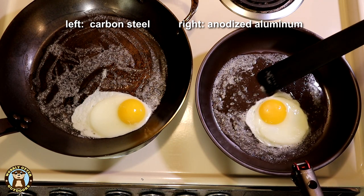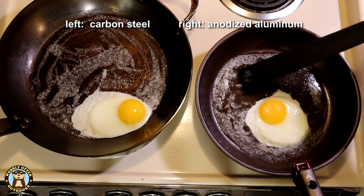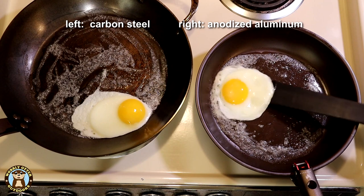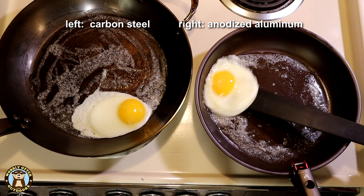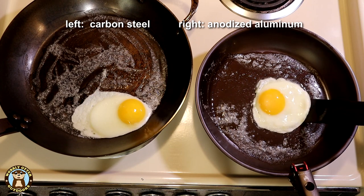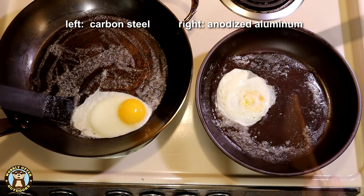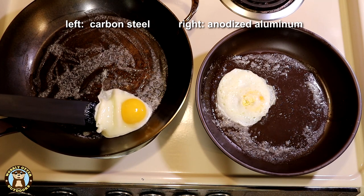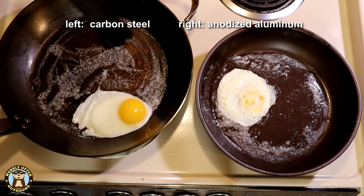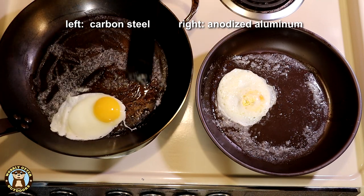The biggest difference is definitely in the anodized aluminum pan. The seasoning wax improved the seal, the seasoning, and it is a much more non-stick surface pan than it was before using the seasoning wax. There isn't much of an effect on the carbon steel pan. It still has a good finish. It may have improved it ever so slightly.